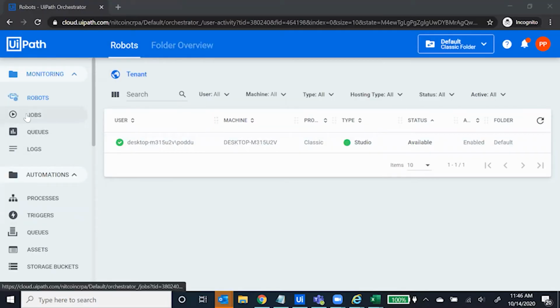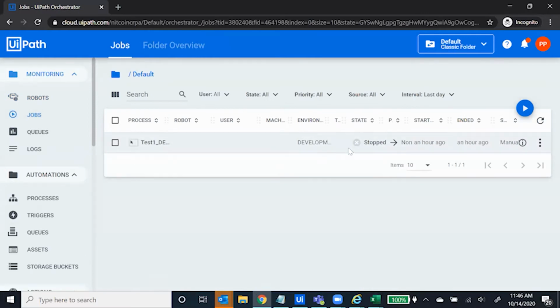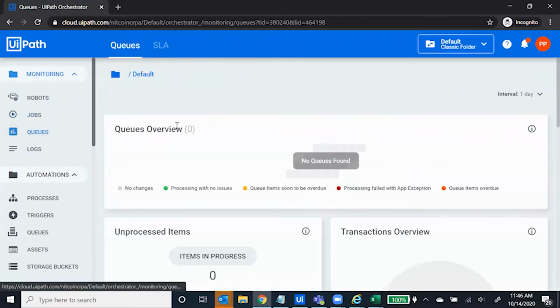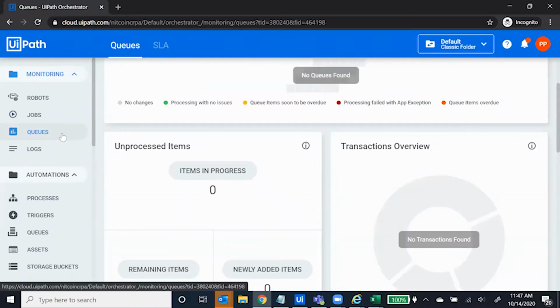To showcase UiPath Orchestrator abilities, it has jobs where you can schedule any kind of jobs. It has a queue mechanism where you can just build a set of data and dump it into the queue so that a robot takes the same data and processes it and talks back to the user with an email or with any phone message or with any website alerts.